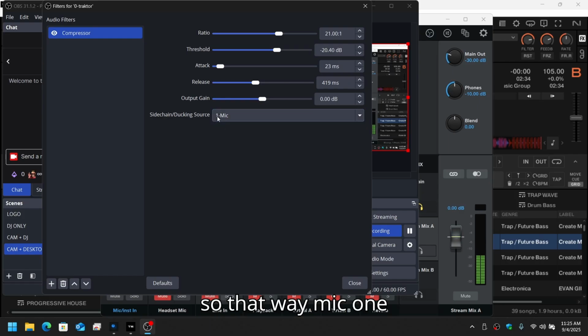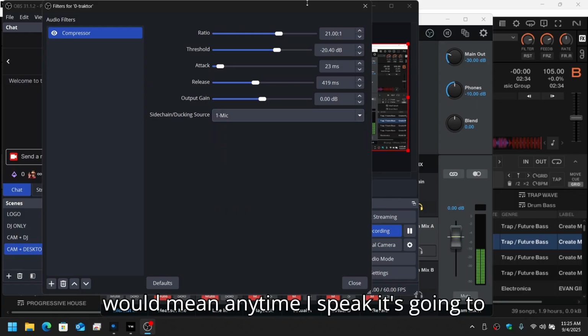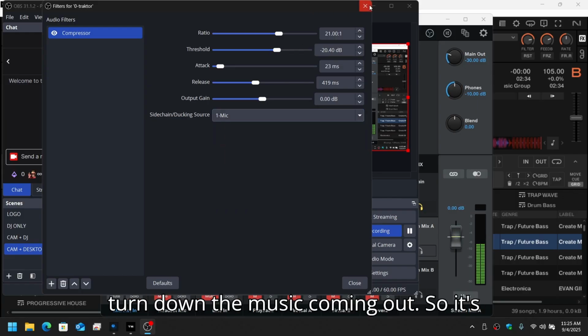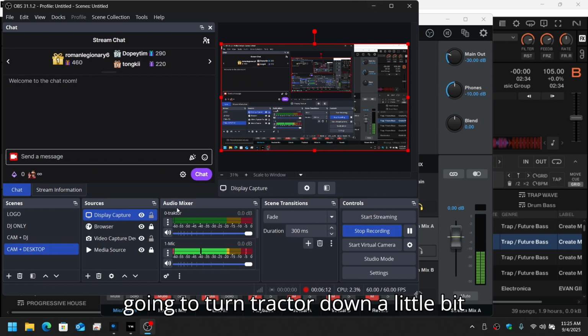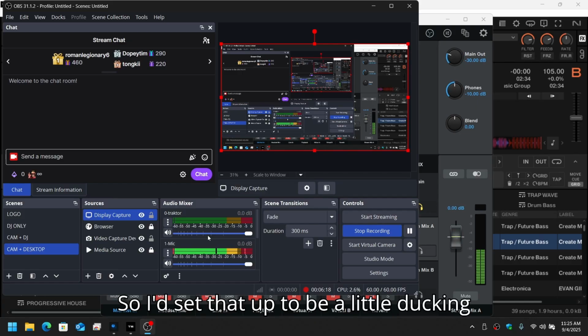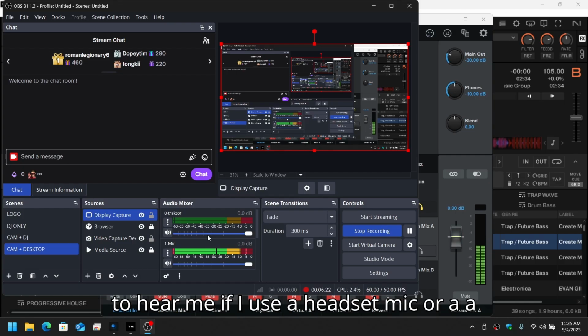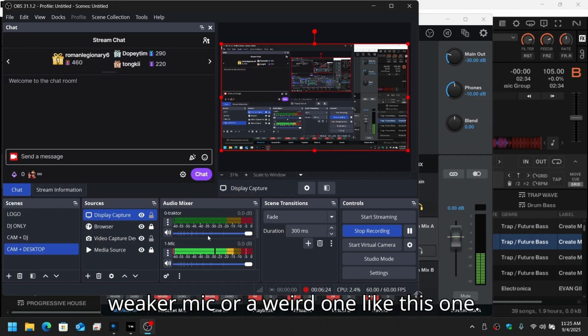That way, anytime I speak on mic 1, it's going to turn down the music coming out. So it's going to turn Traktor down a little bit as mic 1 ignites. I'd set that up as a little ducking system to keep people from not being able to hear me if I use a headset mic or a weaker mic or a weird one like this one.